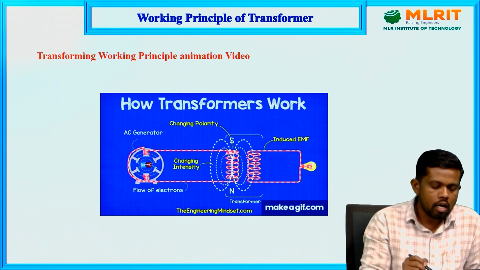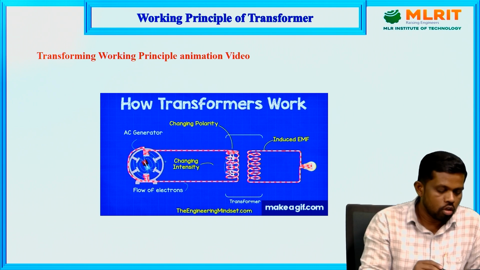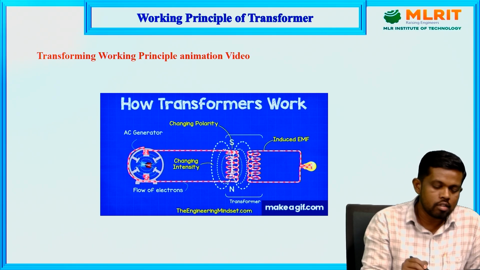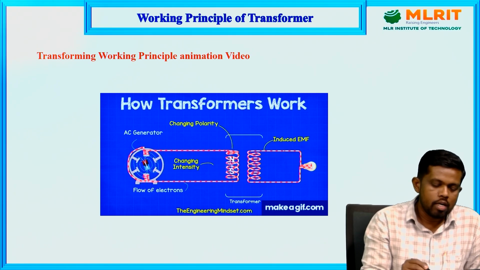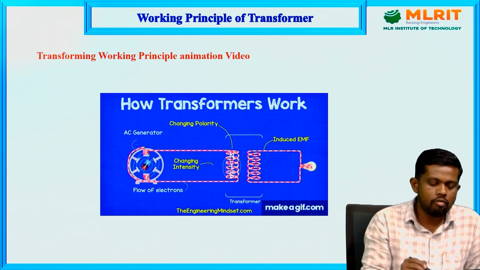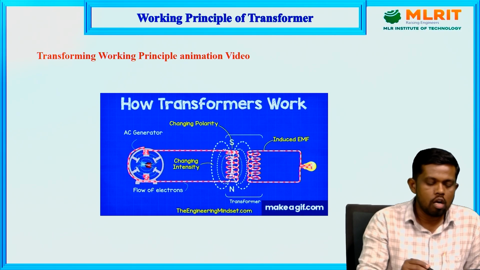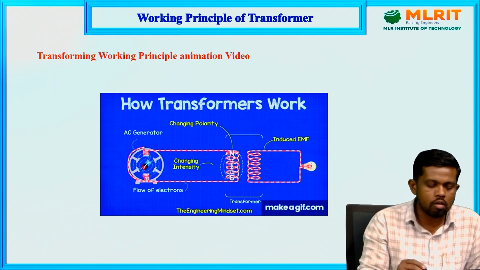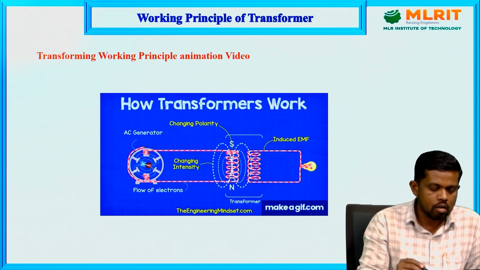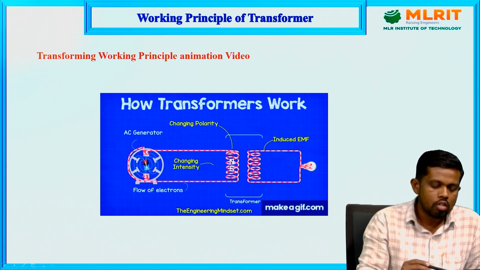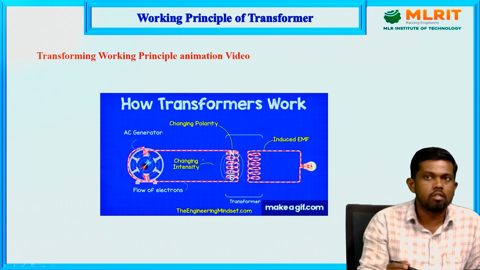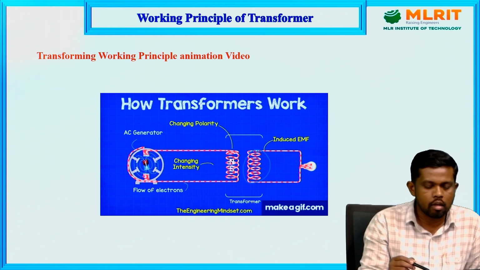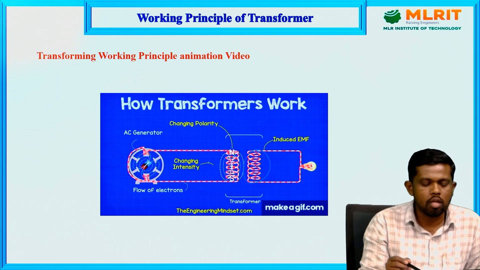We apply the alternating voltage to one side of the transformer winding. It develops some amount of flux, that is an alternating flux. This alternating flux is transferred to the entire core of the transformer, because the core is a magnetic material. Based on that, we get the flux transferring from the primary to the secondary, from one side to the other side. Based on that, we also get some EMF produced on this coil of the transformer winding. This whole process is simply mutual induction.